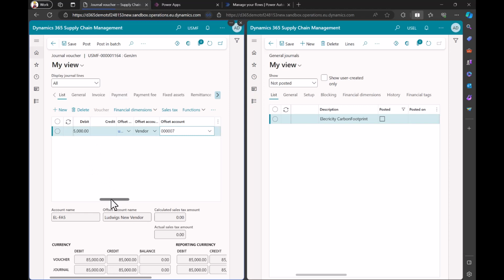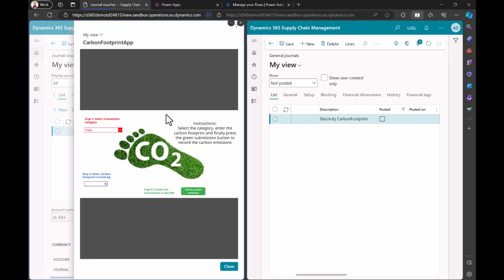So now we need here in the carbon accounting system also a transaction. Again, how do we do that? Well, we just open the app here again. And this time, we will choose a fixed asset. Why? You see here they are loading.